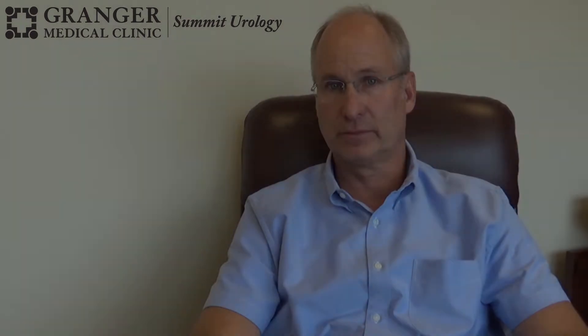Surgical procedures are generally not necessary immediately, but some men are more anxious to have their problem solved with less expense over time and choose surgical or procedural options done in the office setting. The gold standard for managing BPH in the past has been transurethral resection of the prostate, or TURP. This is done generally in the hospital and results in at least an overnight stay and associated expense. Many procedures now can be done in the office to relieve prostatic obstruction, resulting in equally efficacious outcomes without the expense and risks associated with hospitalization.